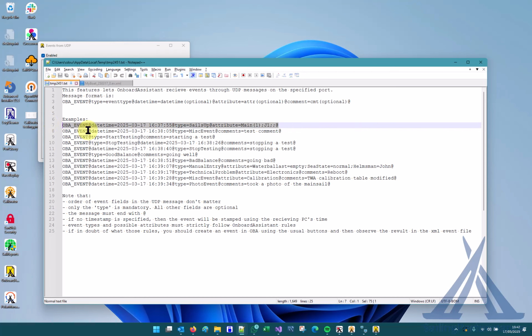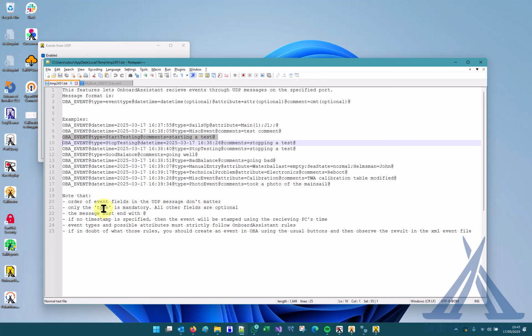So that would be OBA event. We do specify a date time here. Then the type of event is sales up, and then we have the attribute which describes what sail is going to be up. If you do not specify a date time, like in this example where we're starting testing, then when Onboard Assistant receives the UDP message, it will take the timestamp from the computer it is on.